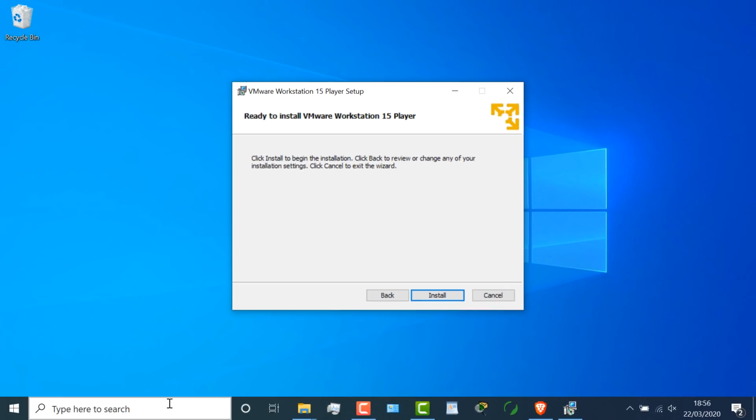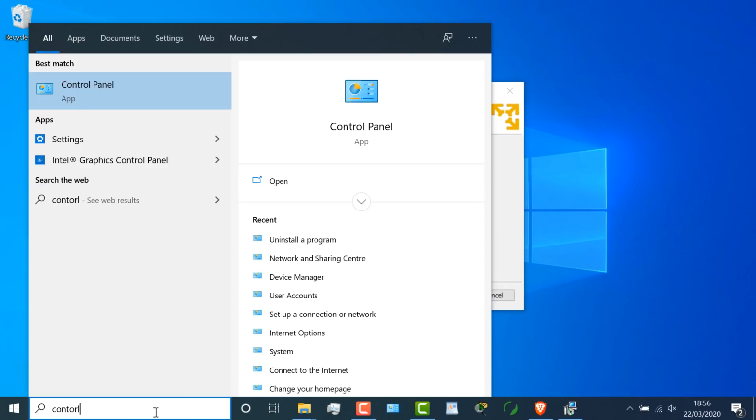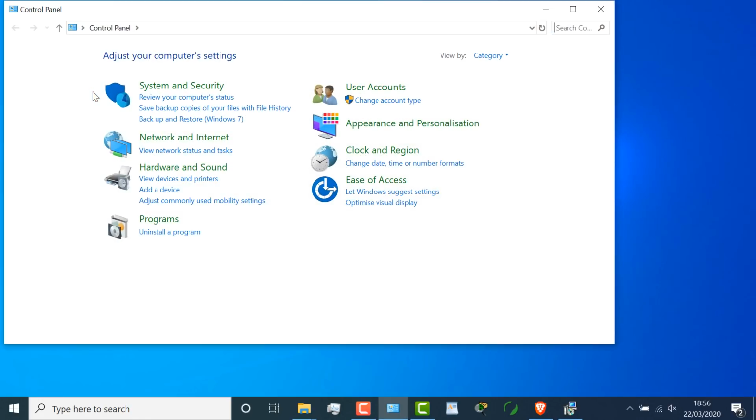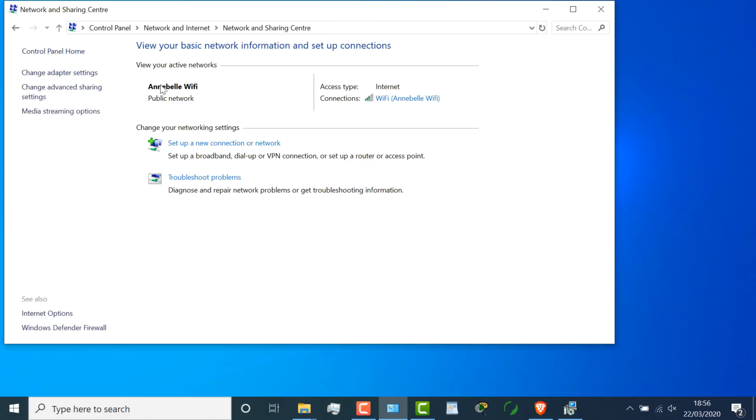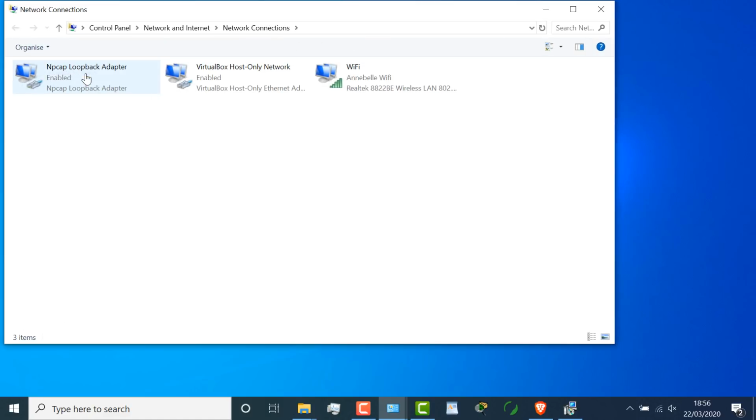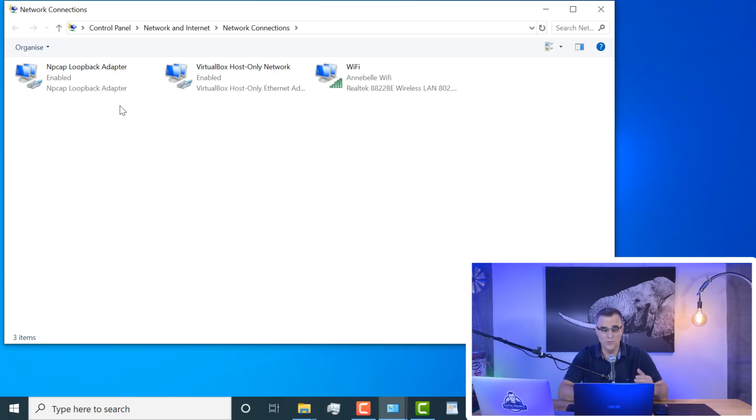Now, just before I click Install, I'm going to open Control Panel, and I want you to see that under Network and Internet, Network and Sharing Center, change adapter settings, I don't have a VMware Workstation Player network interface card, but I do have a VirtualBox network interface card.